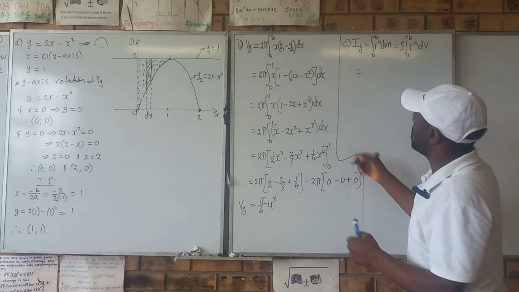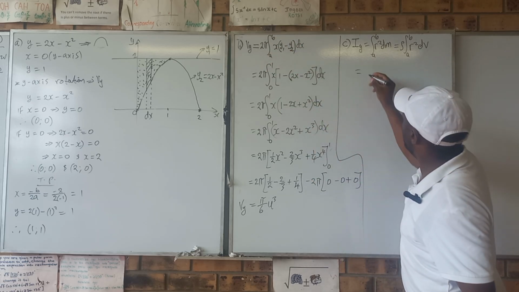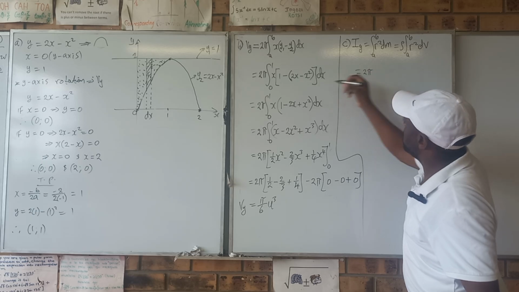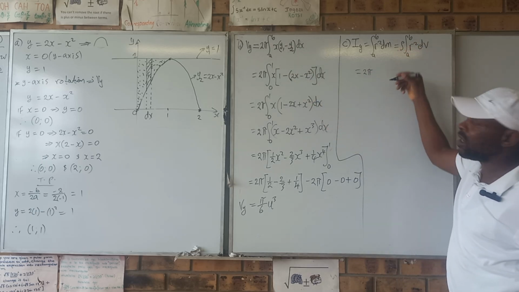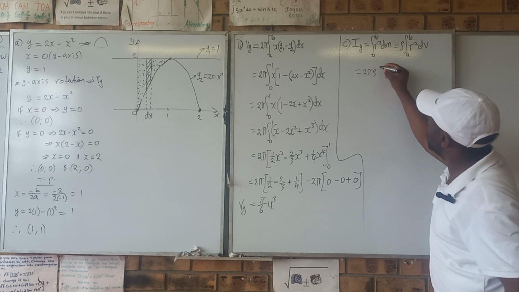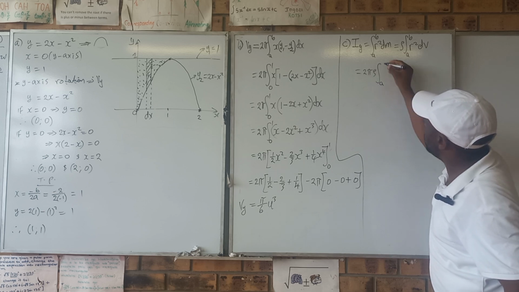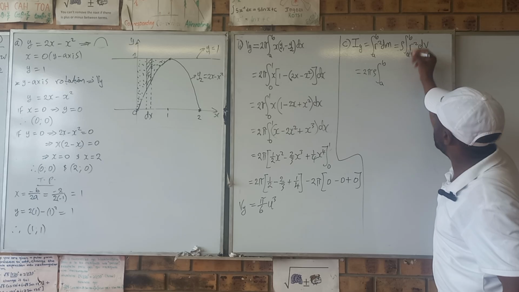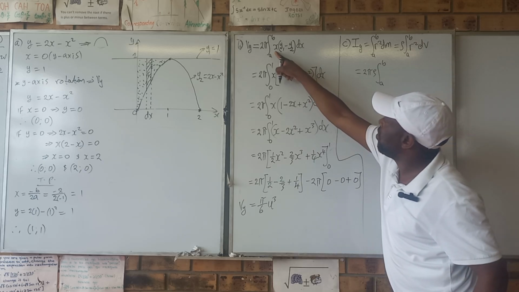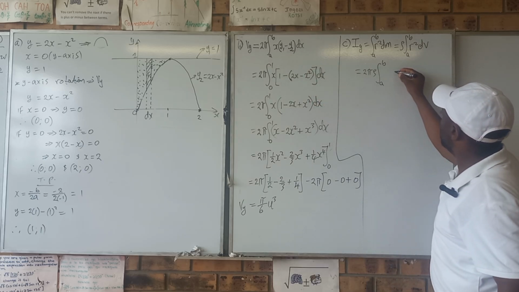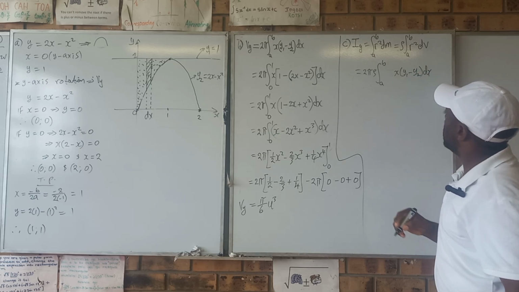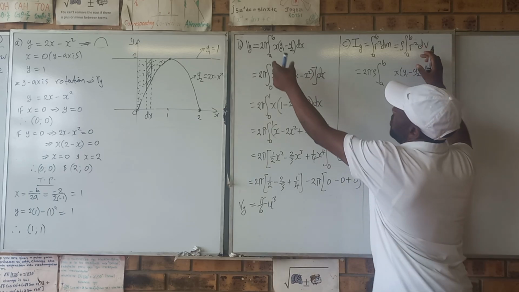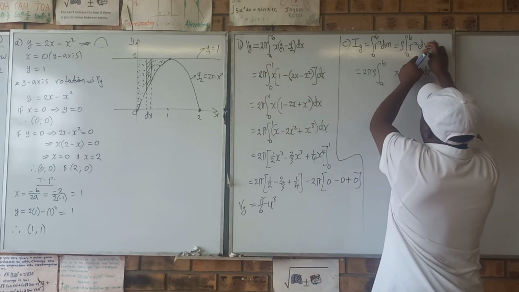So I'm going to do that. I'm copying my formula for the volume. It has 2 pi outside. This 2 pi will be accompanied by density, which is outside the general formula. So I must also attach the density. Then I get my integral from a to b. Then I'm leaving some little space for my r squared. Then I complete my formula for the volume, which starts with an x. Then in bracket y1 minus y2 dx. So I've tried to incorporate the 2 formulas by bringing the formula for the volume to take the position of dV.